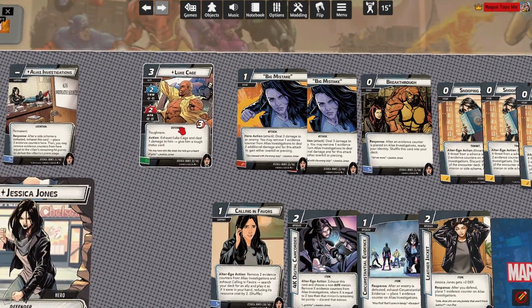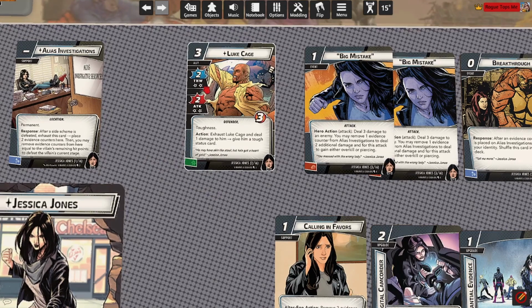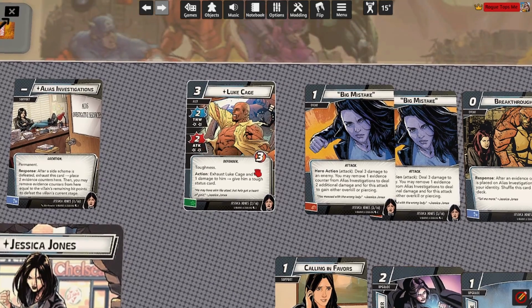Luke Cage. This is her signature ally. He is a 3-cost ally with 2 thwart, 2 attack, and 3 hit points and takes 2 consequential damage for each of his abilities. He comes in with a toughness card, and his action is you can exhaust him, deal 1 damage to him, and then give him a tough status card.